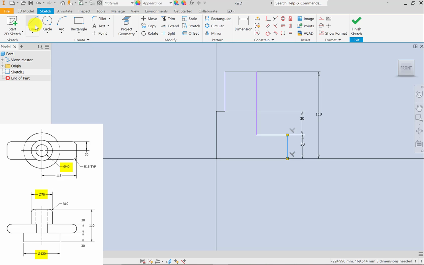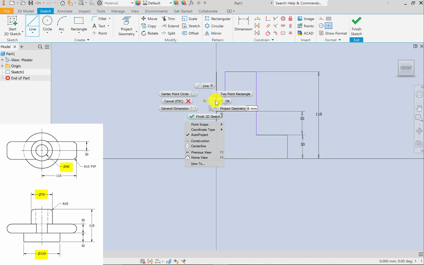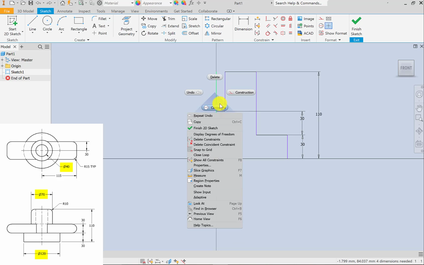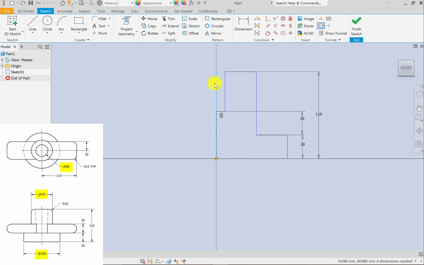I'm going to draw a line on our sketch, and I'm going to draw this line down the center axis of our sketch. So you saw in our previous video that we can change lines to construction lines to help us sketch things out. I'm going to change this to a center line, and now we can dimension from this center line. And when I dimension from this center line, it's automatically going to dimension as a diameter rather than a radius. So now I can go ahead and enter in the dimensions that we got straight from our drawing.